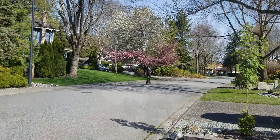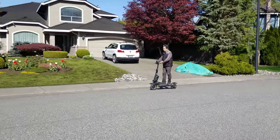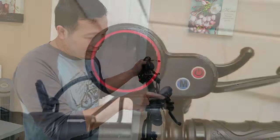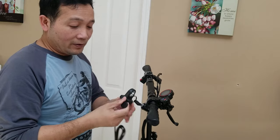So this is my friend's Evercross scooter. Last time he had a minor accident, that's why you see some scratches right here. That's because he got confused between the brake and the trigger throttle. And that's the reason why we're converting it.